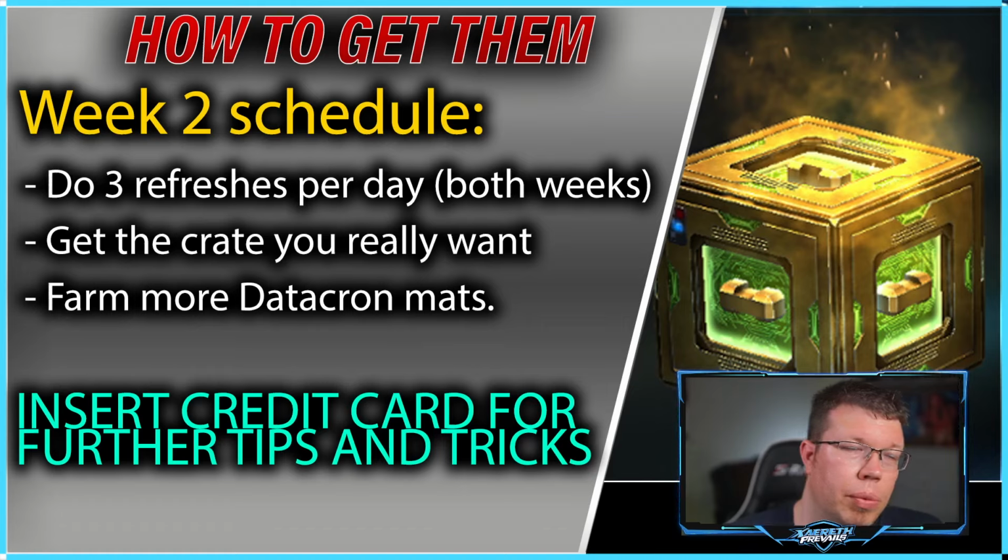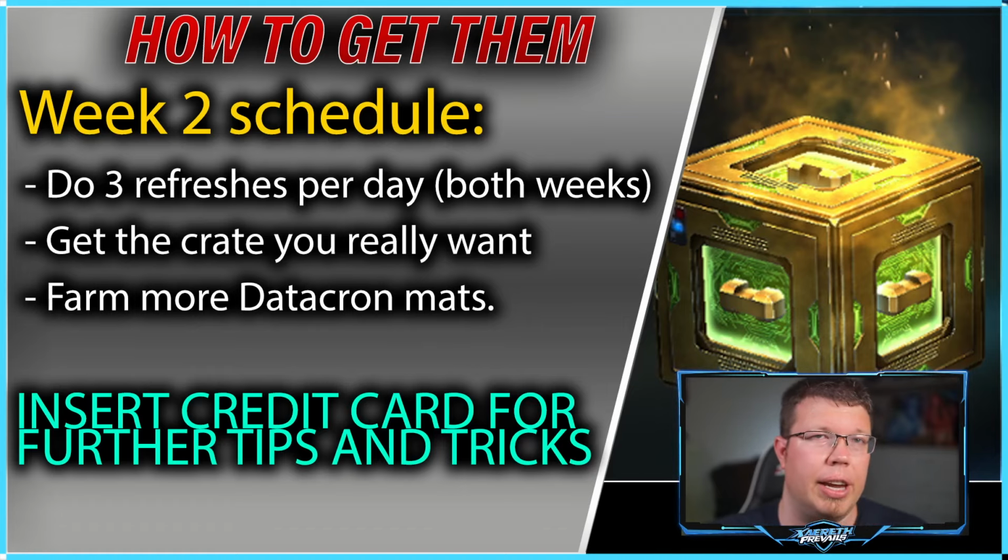Now, when you hit week 2, you still do the refreshes. You get the crate that you want. I get crate 5 because I can get those characters unlocked after 6 months instead of 3. Usually I don't have the characters to go with the new Conquest character anyways, and so this kind of gives me a little bit of time to prepare. Like, I can't use... I mean, a little bit I could use Queen Amidala, but not too much.